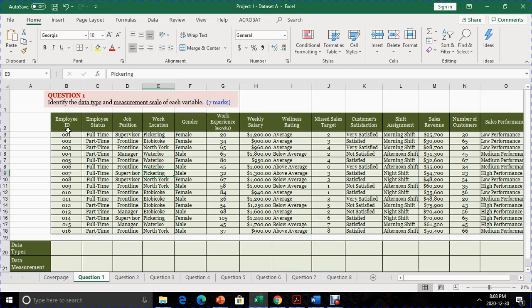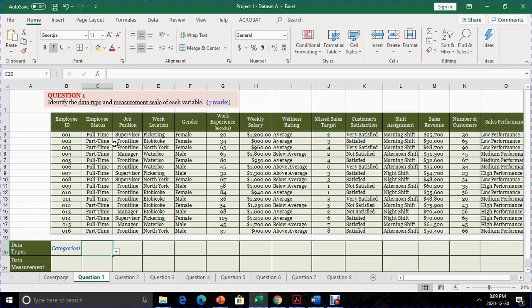So for example, employee ID, you have to define what type of data that is, whether it's categorical or numerical data. When you click on the arrow right at the corner of the cell, it should pop up the options, the pick list that you have to select from. So in this question, I'll say this is categorical data, because employee ID is essentially categorical data and not numerical data, because the values look like numbers, but in fact they are not a numerical quantity. Right.